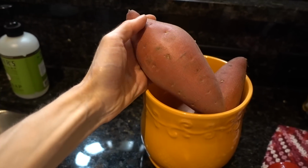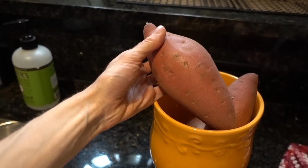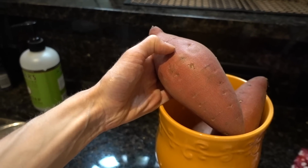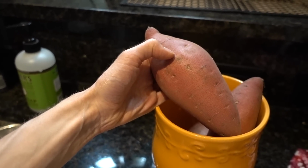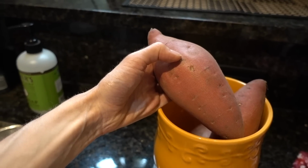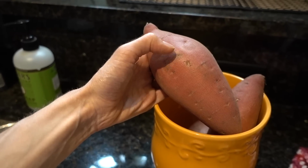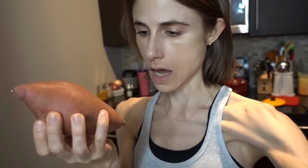So first up, these are jeweled yams. I've been eating these and really loving them. This is actually what I used in my crock pot sweet potato cake bites that I made, and you guys have been making, and some of you have been really liking them, and some of you have been like, oh, I don't know that mine cooked enough. But the long story of it is I tried making those with another type of sweet potato and they didn't come out as good. So I've really been enjoying these jeweled yams, and I'm sure there's some subtle difference between a yam and a sweet potato, but I really like these, and I get them at Kroger.